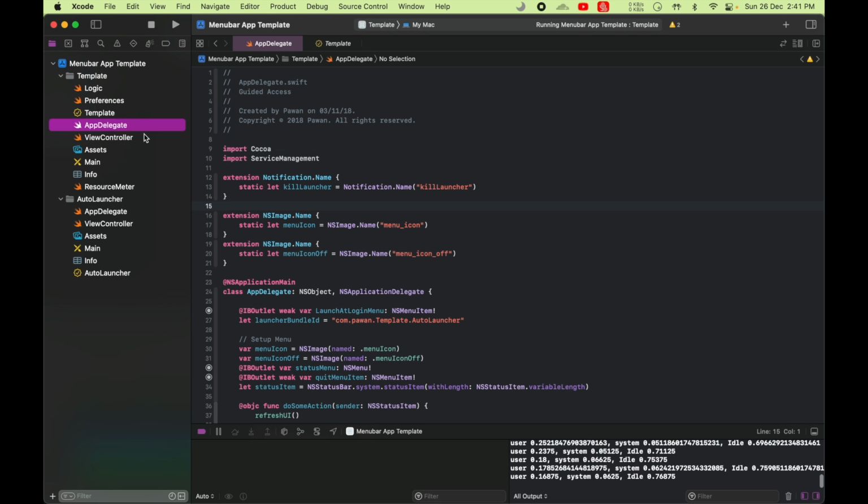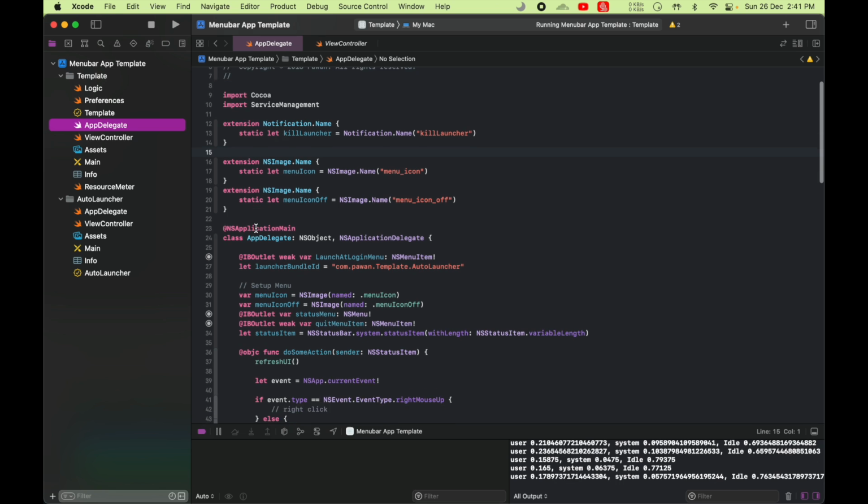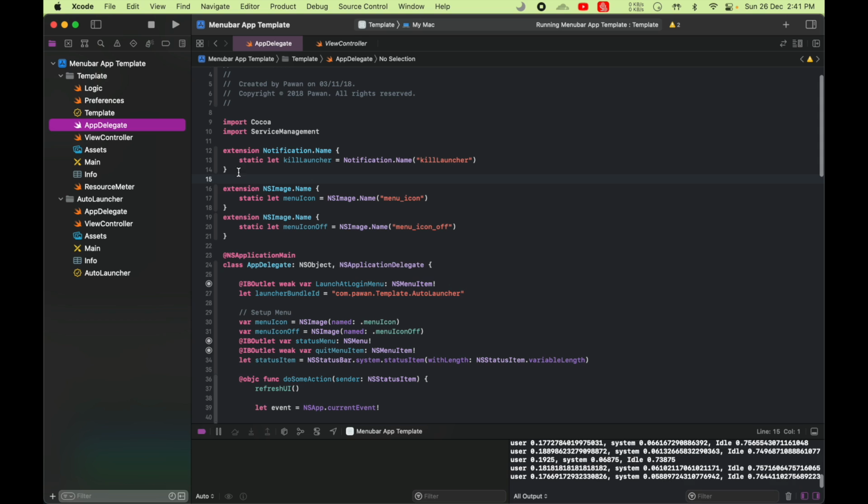We'll start at AppDelegate.swift. That's where your app starts. First of all, let's talk about how to set up this auto launcher, the launch at login.